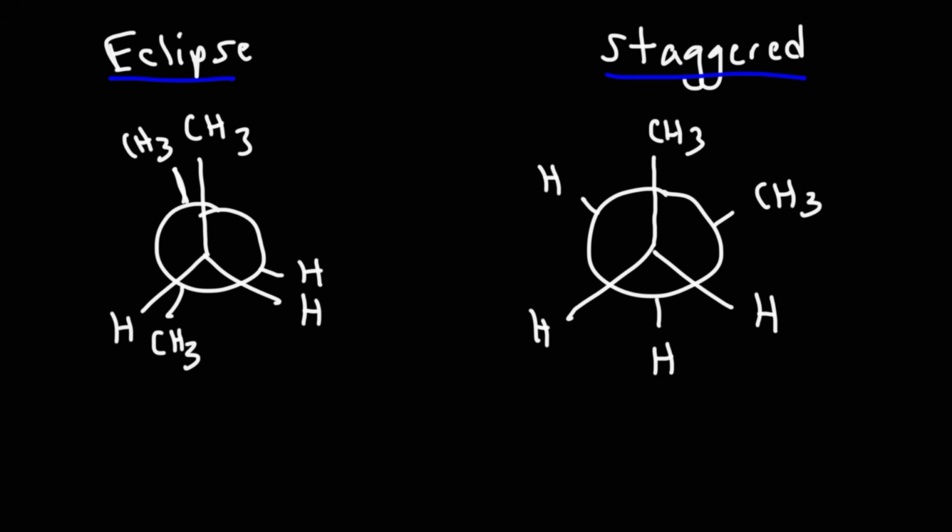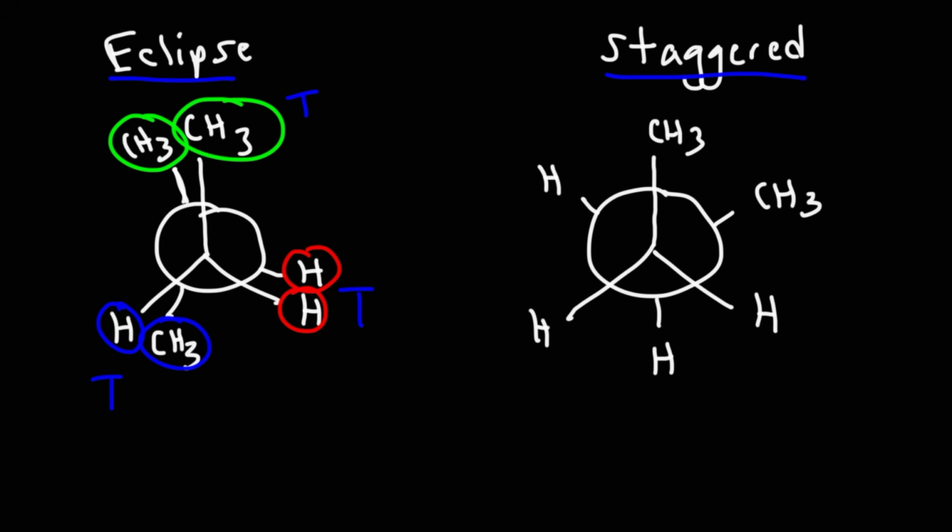Now, looking at the interactions in these conformations, would you say there's torsional strain, steric strain, or both? So here we have 2 hydrogen atoms that are eclipsed to each other. We're going to have torsional strain there. Anytime you have an eclipsing interaction, there's going to be torsional strain. Here we have a hydrogen and a methyl eclipsing each other. You're going to have torsional strain. Here we have 2 bulky groups, 2 methyl groups that are eclipsing each other. So that's going to have torsional strain as well.